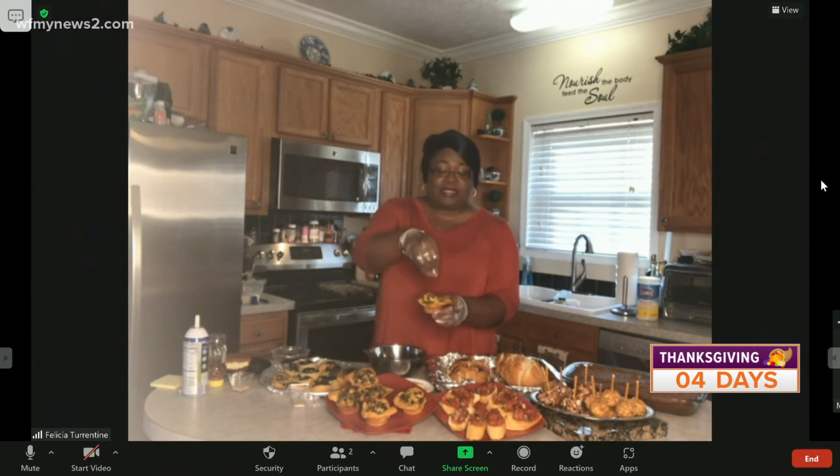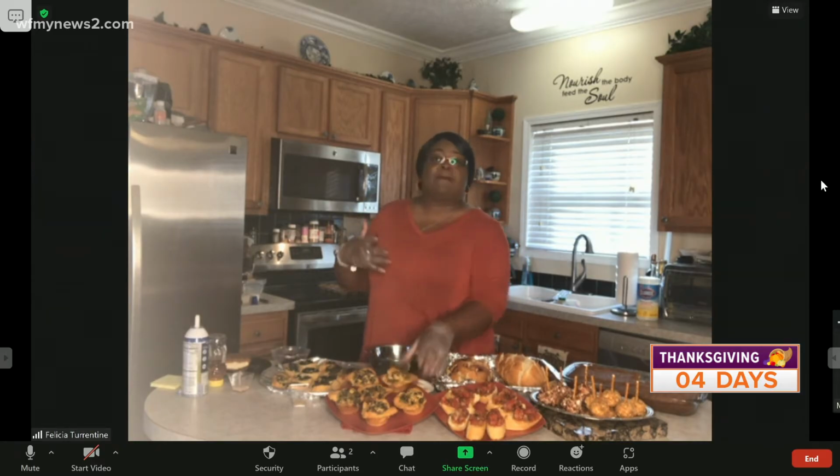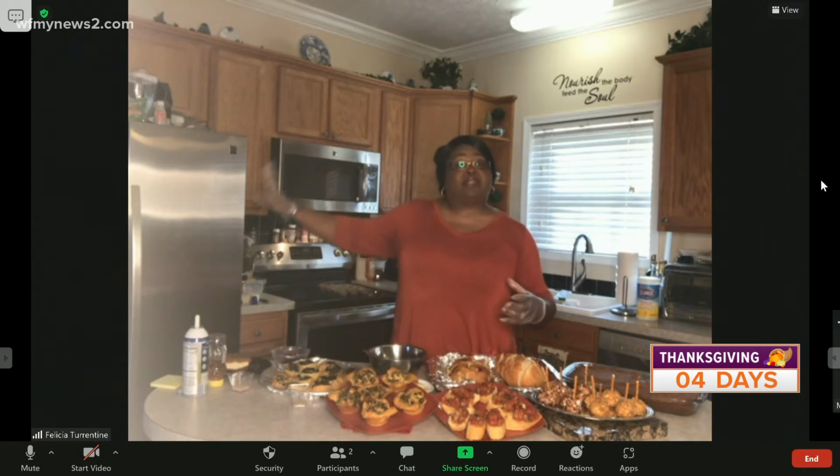And then I put them down in a muffin tin. For the filling, I took cream cheese and a little bit of sour cream. I will cook up batches of grilled chicken or baked chicken, go ahead and separate it, and put it in my freezer so I can pull it out for something like this.